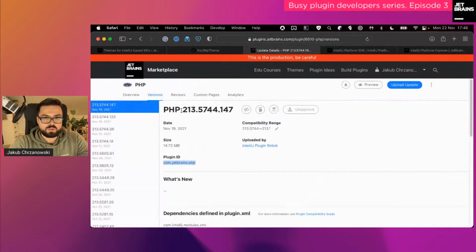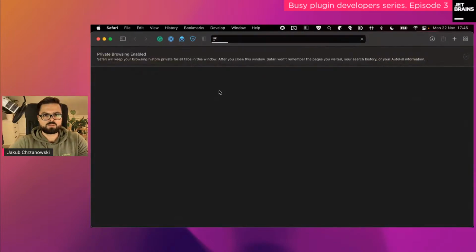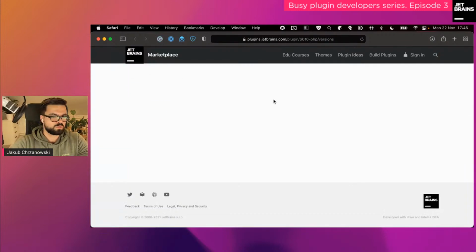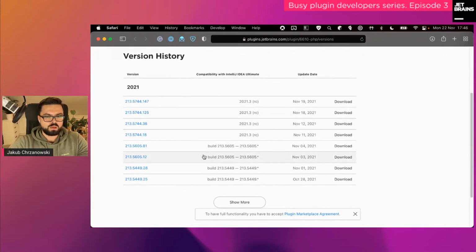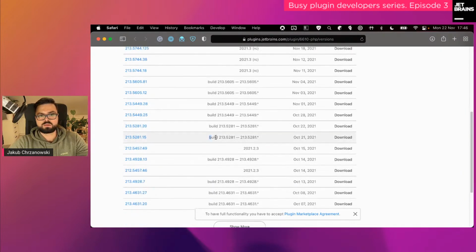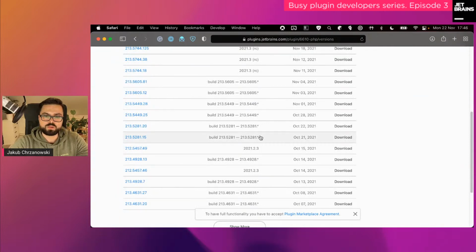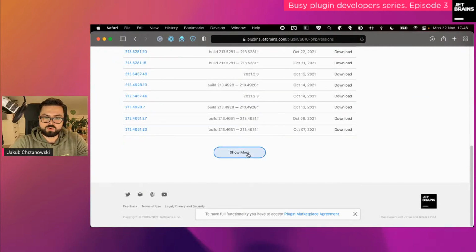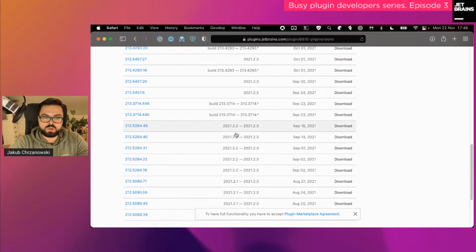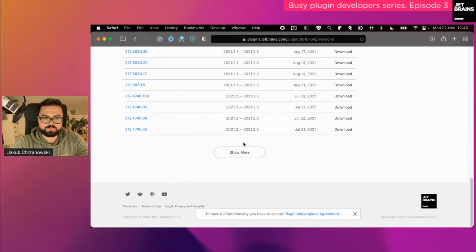So here on the left side, I'm not sure. Okay, let's go into the incognito mode. Here we have a list of the versions and the range that this plugin is actually supporting. So if it's 203, we need to scroll down to 2020.3.